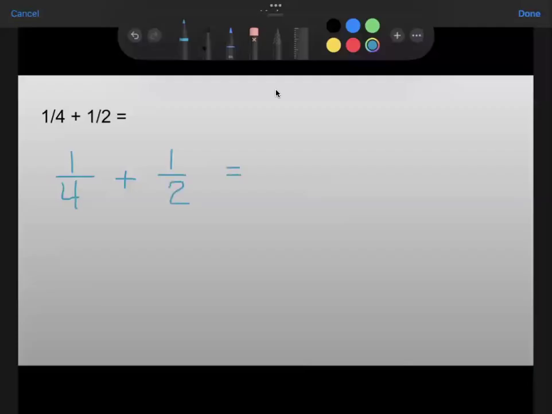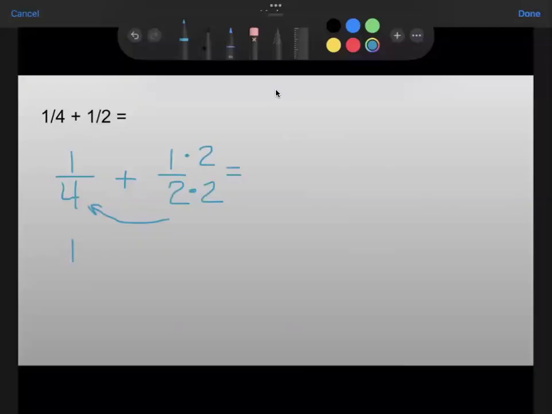Okay, so now we cannot add or subtract fractions unless they have the same denominator. So what I like to do first is look at the smaller denominator and see if I can multiply that to get the larger one. In this case, I can because I can multiply 2 times 2 and it would become 4. So whatever I do to the bottom of a fraction, I have to do to the top to change it so it'll be equivalent, but just with a different denominator.